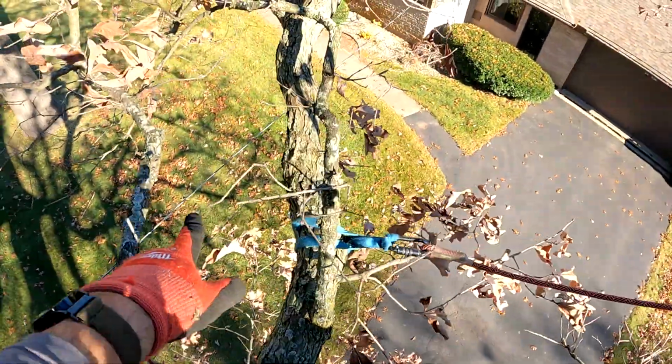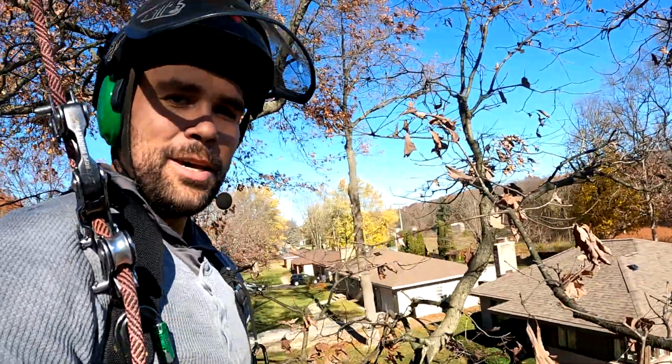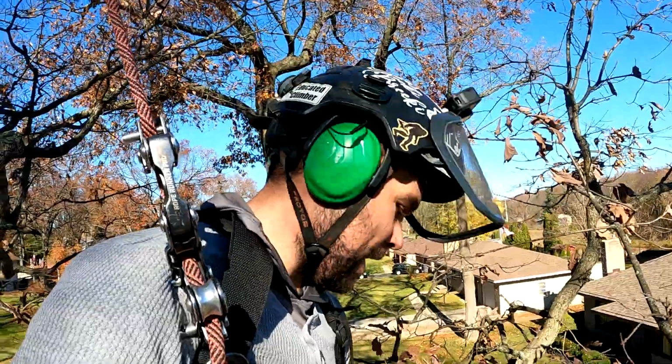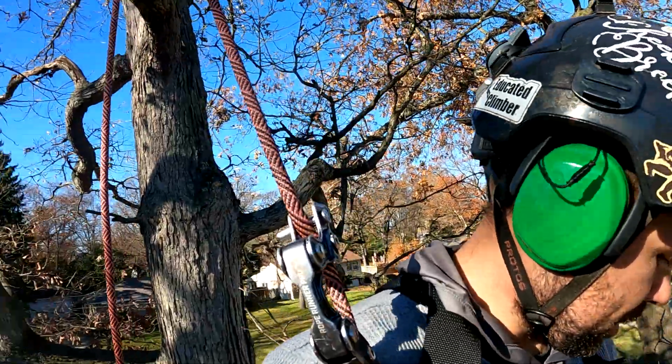This limb goes out over those wires, so I'm just using a leg of my climb line to lower this down. Won't be bad, and then once Darren's done doing whatever he's doing, I'll have him unattach it.